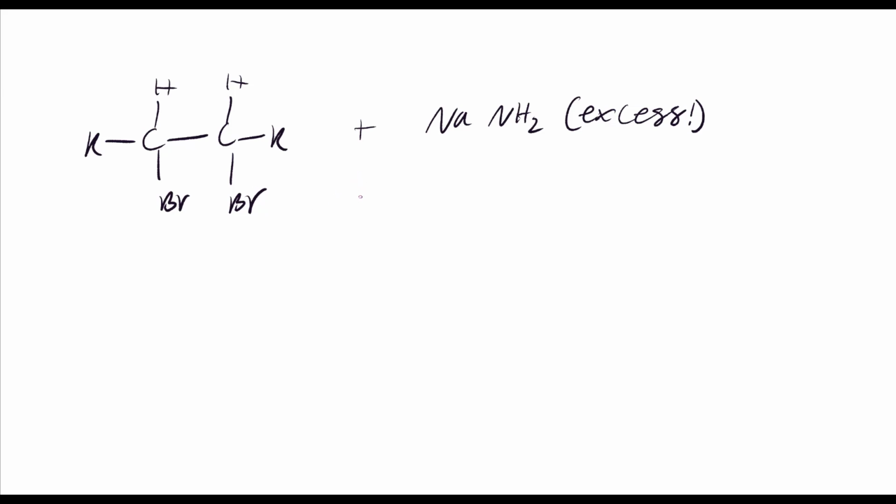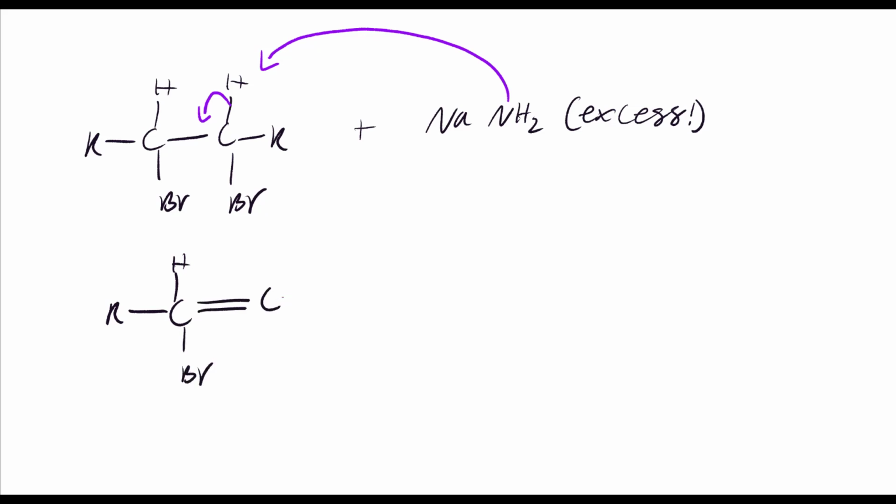So what happens? In this reaction, we're assuming that we have enough reactants to make a product, right? So what happens here is that this hydrogen is very acidic. Well, not very acidic, but it's acidic enough for it to pop off. And so what happens here is that this double bond goes to the carbon, and this NH2 picks up this hydrogen. And what we have now is R, C, H, with a bromine, a double bond to a carbon with an R and a bromine.